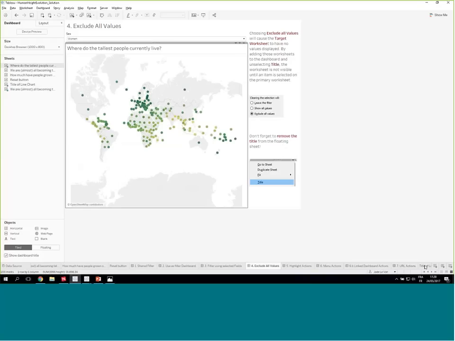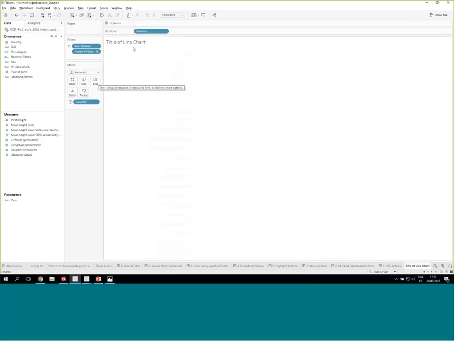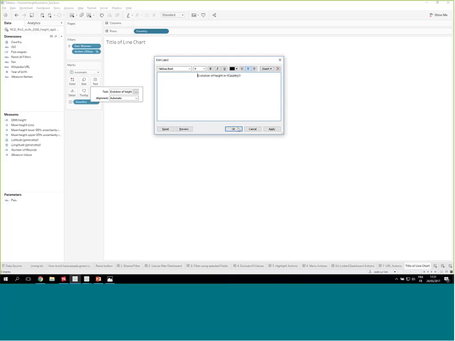So that's an easy trick. If I was too fast, I'll just tell you again. So I created a spreadsheet. I just brought country to rows, and then I brought country to text. I hid this header, and then I edited my text to make it a proper title.